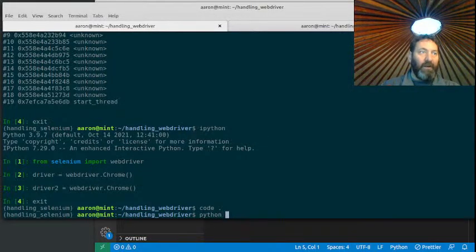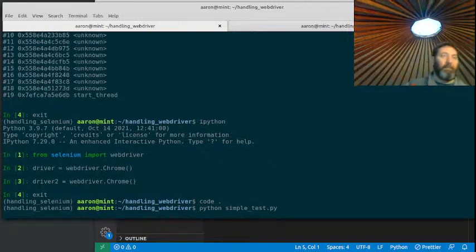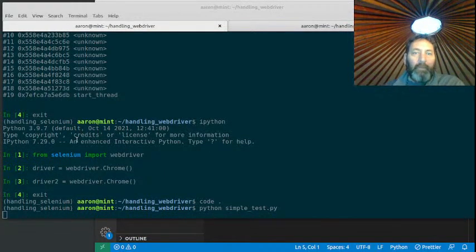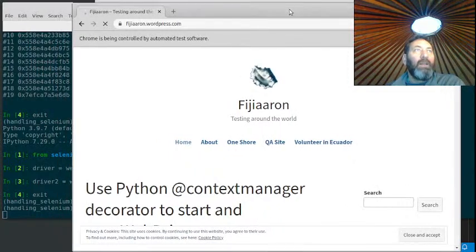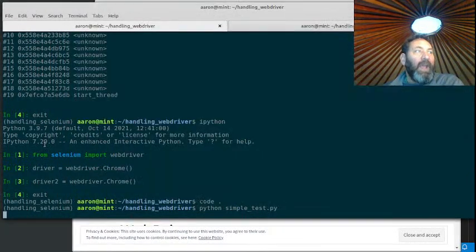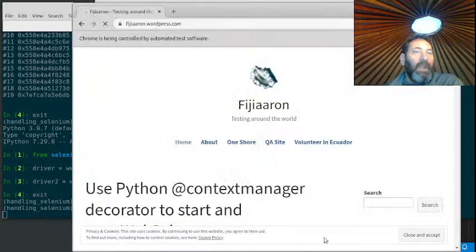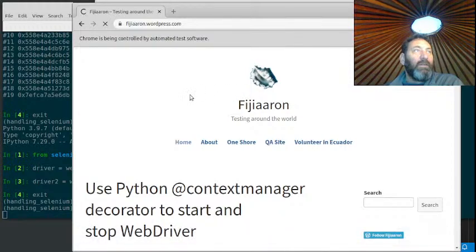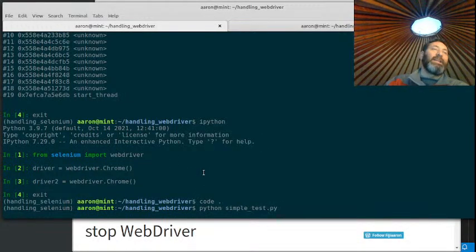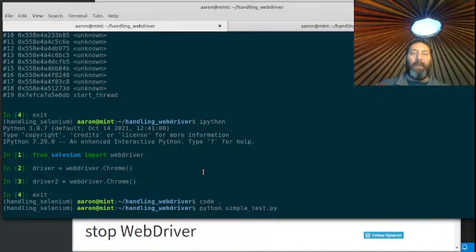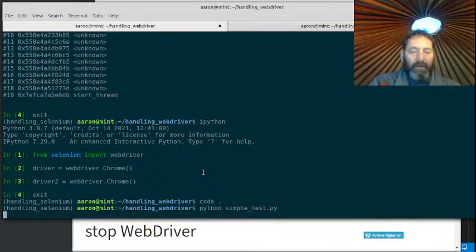And now I can go over here and I can do python simpletest.py. And we can see it brings up the blog with that latest post, and it's actually hanging. WordPress is having trouble detecting that the page itself is loaded, but it'll eventually get there in like 100 years or something.